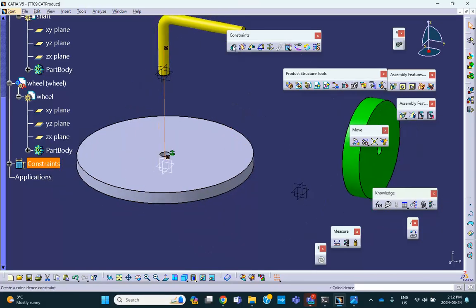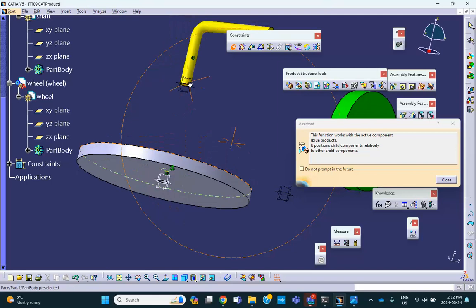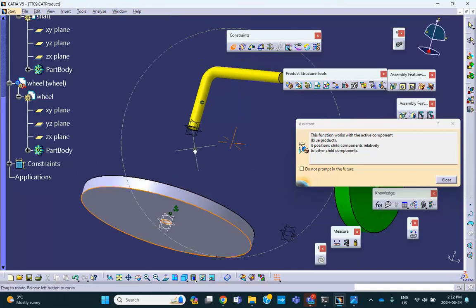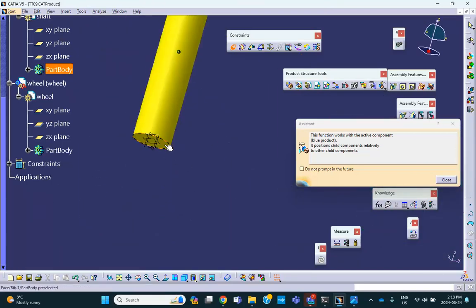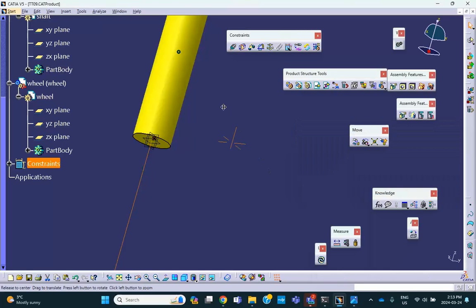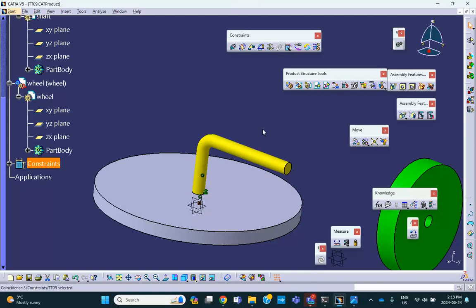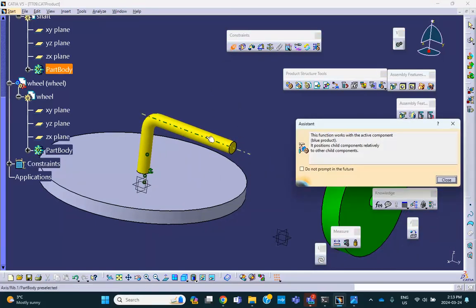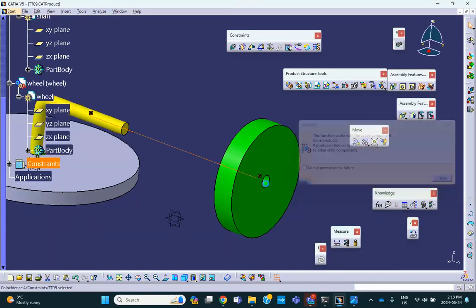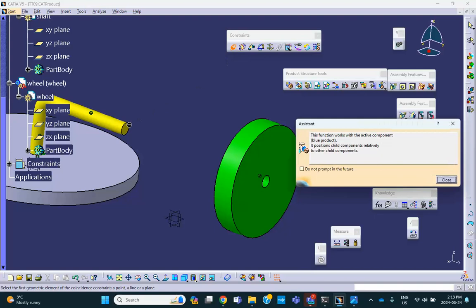And coincidence between, for example, the bottom plate and this. So we have update. Good. And now coincidence between this axis and that axis, and coincidence between this plane and that plane.